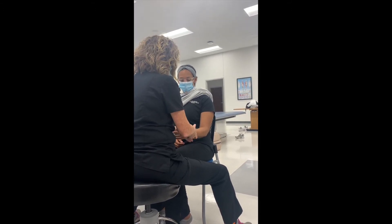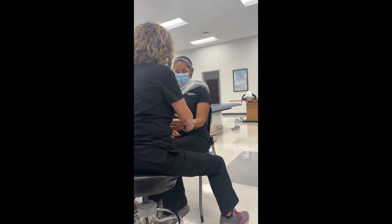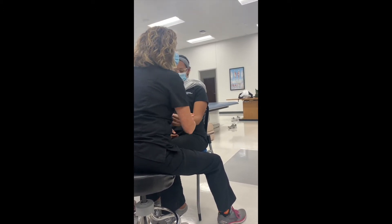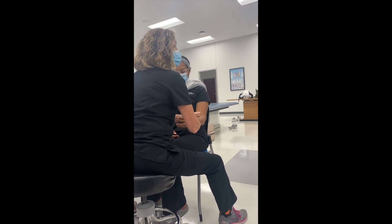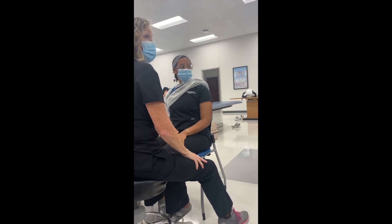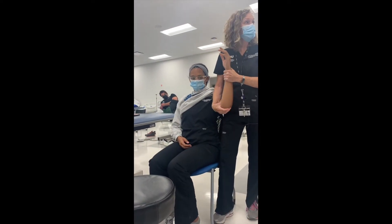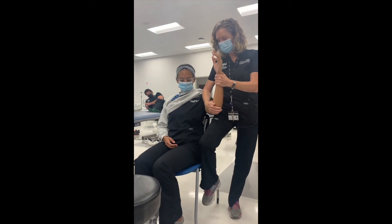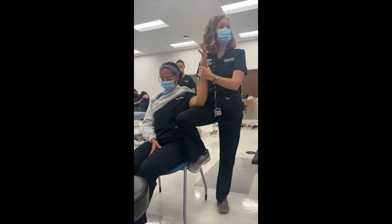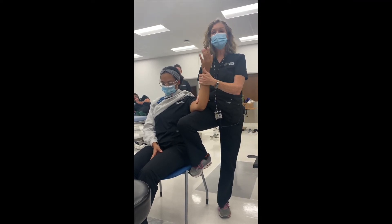The other way you can do it is have them move into neutral and just try to push them into supination — if I'm pushing them into supination, what am I testing? And if I try to push them into pronation, what am I testing? So that's your against-gravity. For gravity-reduced, you're supporting their arm and feeling for the supinator as they turn the palm up, and for the pronator on the other side as they turn the palm down. These can be done together quickly and easily.